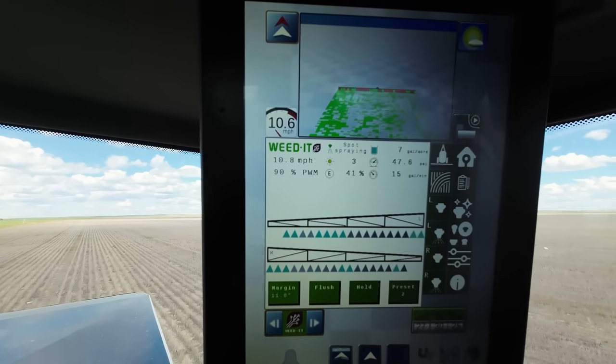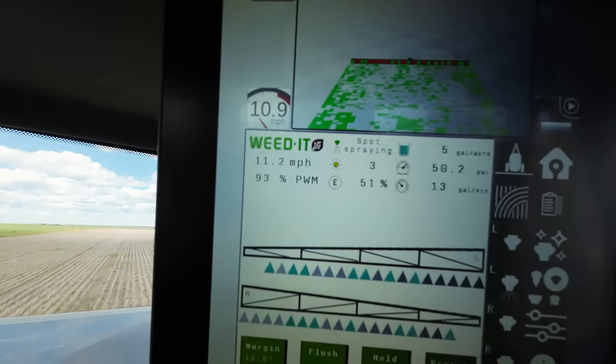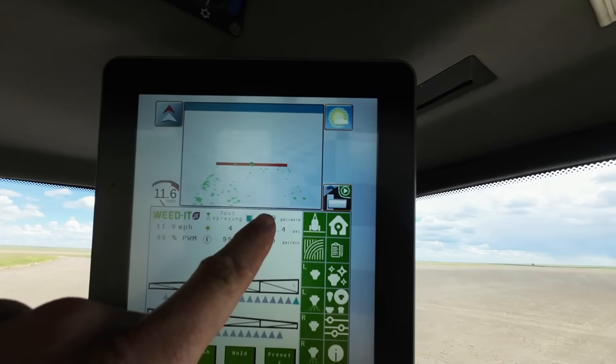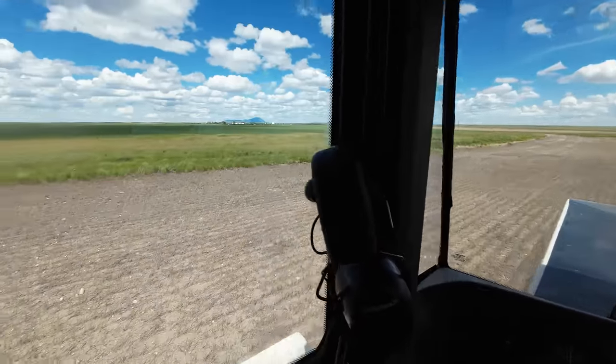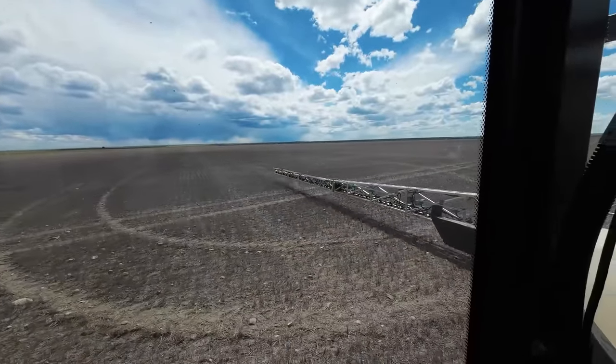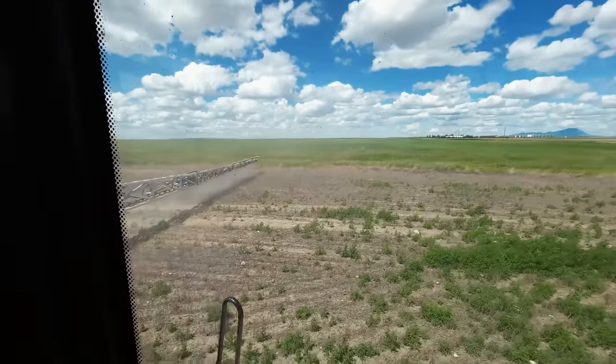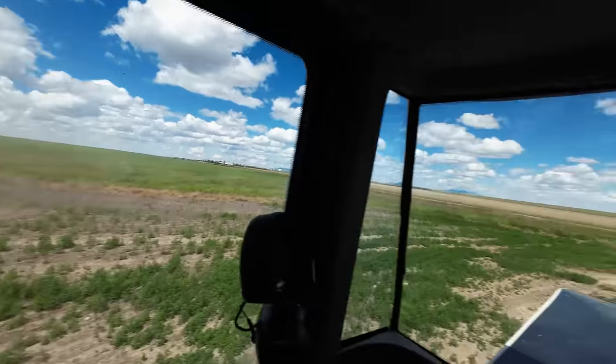It was telling me 12 was a little fast, so we'll go 11 miles an hour. There we go — 91, 93 PWM, five gallons an acre. Not too bad. I only mixed up 500 gallons so I probably needed more, but we'll find out after we finish this piece. The hard part about learning the weed system is there's no way to know how much chemical you'll need because you don't know how many plants are out there. In this particular area — zero gallons an acre, essentially less than a gallon an acre. In this area it is paying big time to run this system.